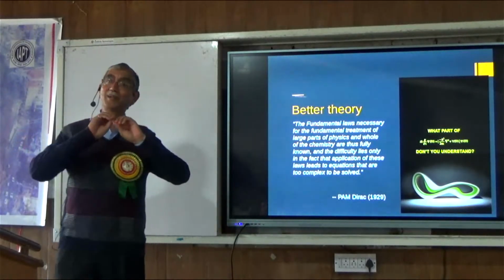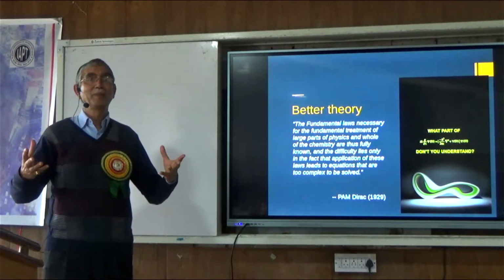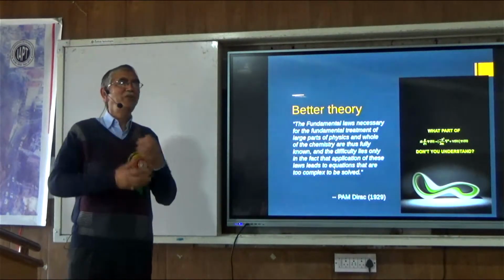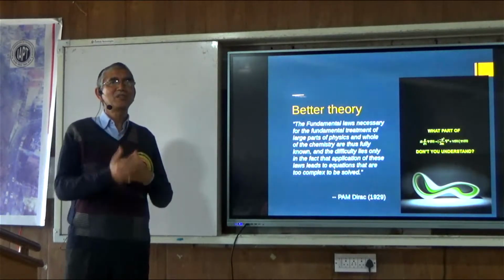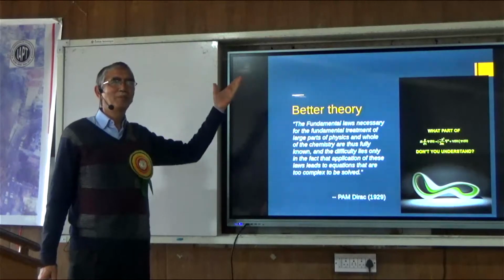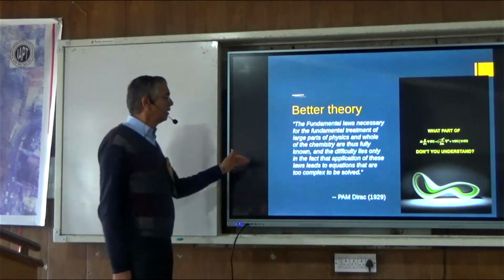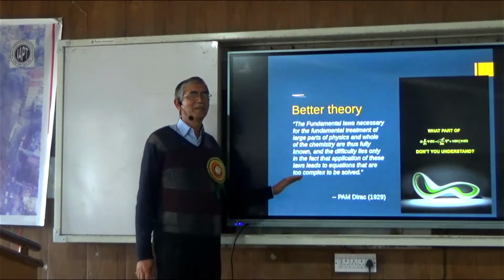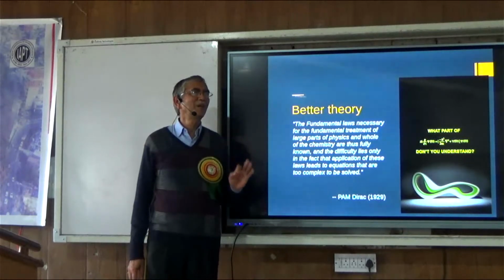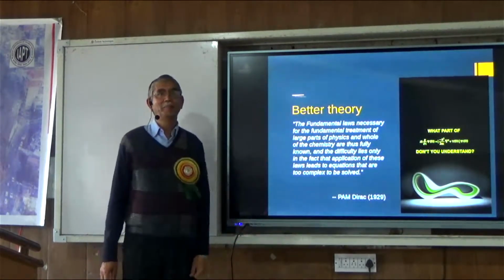He said that we can do everything, but the complexity is so high that we cannot solve it. The reason is very simple. As the number of electrons rises in the system, solution of the Schrödinger equation becomes more and more difficult. And we did not know how to overcome this. And there were people, the cleverest among physicists, who were coming out with these ideas even during that time.